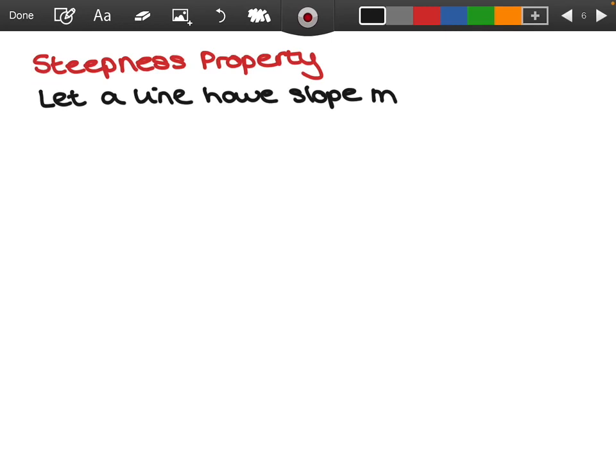So you have a particular line, you found the equation of the line, and that line has a particular slope m. If I start at any point on the line, if I move 1 unit to the right, in order to still land on the line and get to the next point a unit over on the line, I have to go m units either up or down, depending on whether the slope is positive or negative, so whether my value of m is positive or negative.